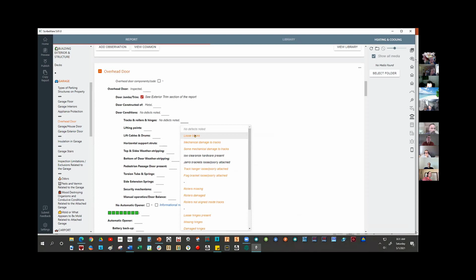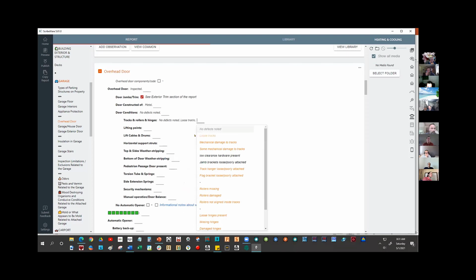But let's pretend there had loose tracks. So now this isn't going to make any sense, but I want to show you how I create these connections. The point is that your long list is everything conceivable that could be wrong with an overhead door. So you don't have to make up anything, and it checks you. As somebody like me that has no memory, it protects me from, oh my God, I didn't even look at that door track, and then I can go back and look at the gazillion pictures I take. So it's like a guide.